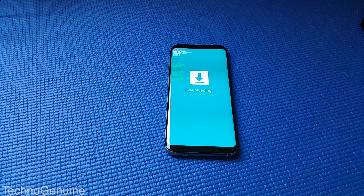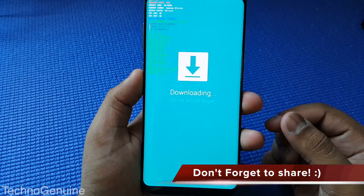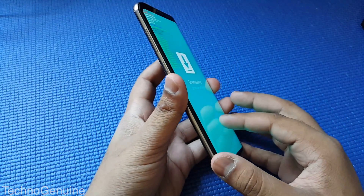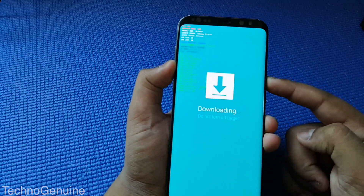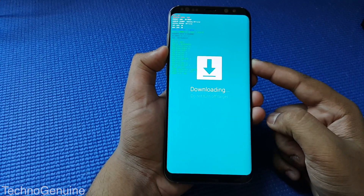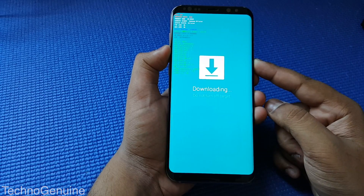Hello friends, this is Okinajana1. Today I'm gonna show you how to forcefully reboot your phone if in case you are stuck in the screen. All you have to do is hold the volume down button and power button simultaneously for about 15 to 30 seconds, then it should do its job.